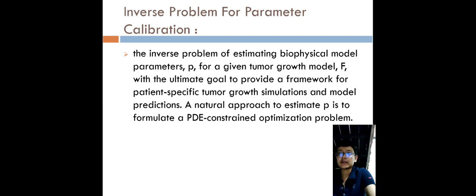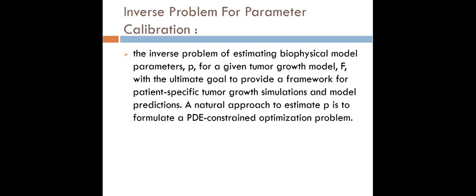Inverse problem for parameter calibration. The inverse problem of estimating biophysical model parameters p for a given tumor growth model F, with the ultimate goal of providing a framework for patient-specific tumor growth simulations and model predictions. A natural approach to estimate p is to formulate a PDE constrained optimization problem.